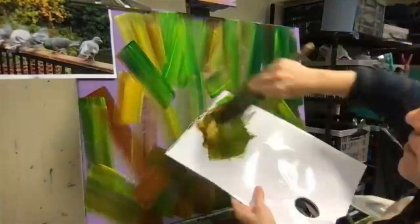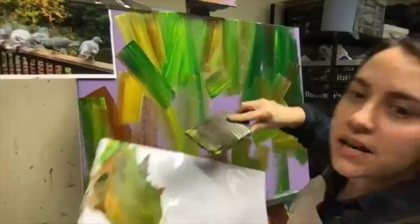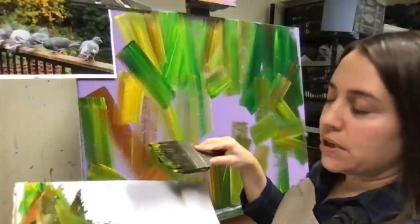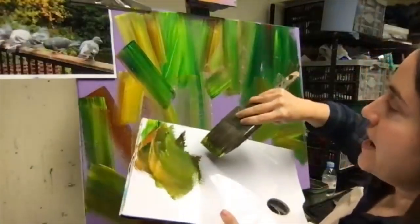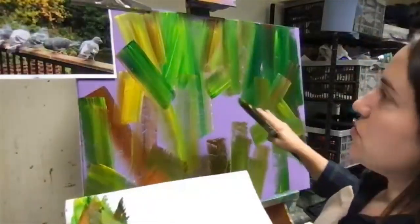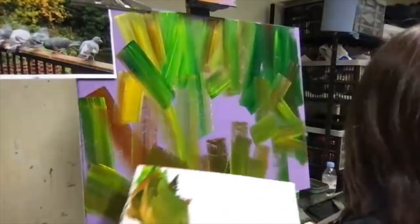Okay, so these are the colours I've been mixing. So it's really just been a combination of some phthalo green, burnt sienna, and I've got a lemon yellow and a cadmium yellow that I've been mixing in here as well. And that's, as I'm picking up the paint and I'm mixing it on here, I'm just creating different strengths and different variations of it, just to give me an idea of the tones that are actually in the picture at the moment.